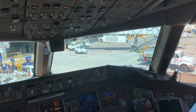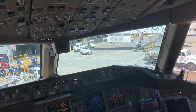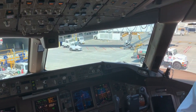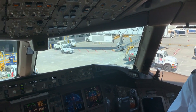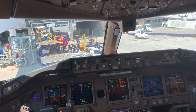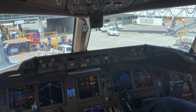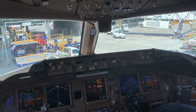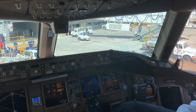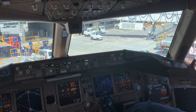So this is a shorter domestic flight, obviously. Even for the longer haul flights, like oceanic flights, or this short domestic one, I like the longer one. Oh yeah, I love the long hauls. Well, it depends on whether we're flying all night or not. You're not an all-nighter kind of guy? No. I like sleeping during the nighttime as opposed to flying all night. Unfortunately, a lot of our long-haul flights are all-night flights.